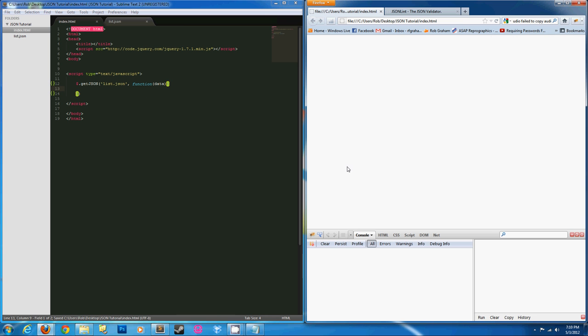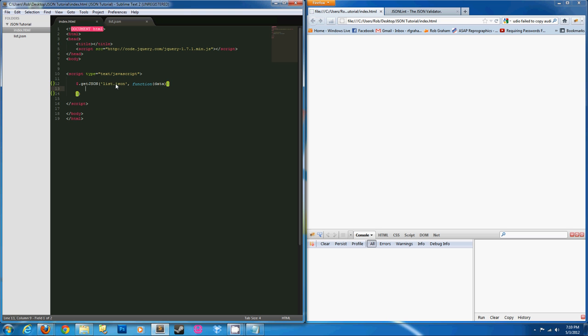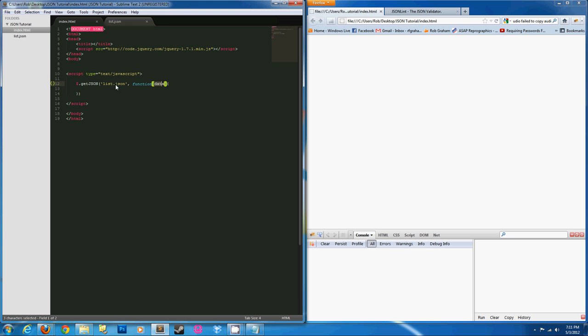So let's go to the file, and let's say I would like to obtain the name of Peter. This data, like I said, is this object. It is all of the data in this JSON file, but in this case we only have one object, so I can do data dot name, or I could do age, or I can format it this way.